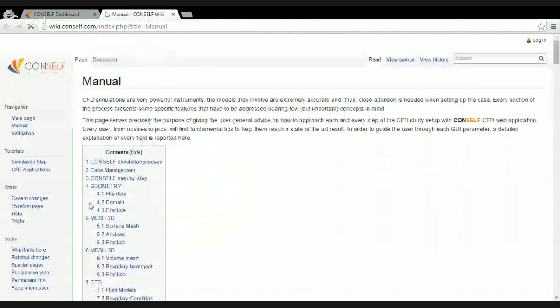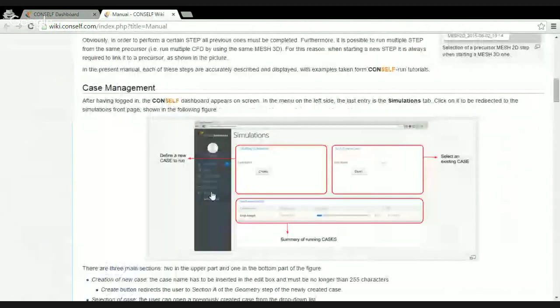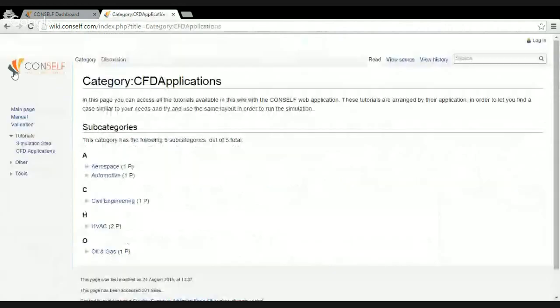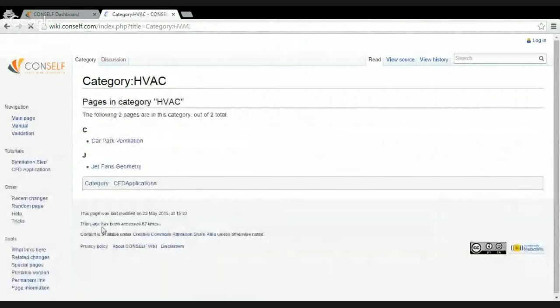I wanted to go with you to the manual, which obviously describes all the features and all the configurations available with Concept. And in the current tutorial, we are going to redo one of the tutorials available in our wiki. Just click on CFD application on the left and HVAC. The case we are going to see is the car park simulation.